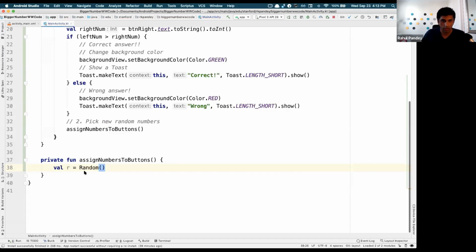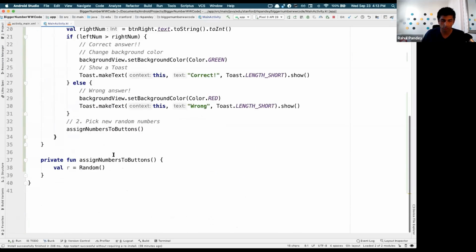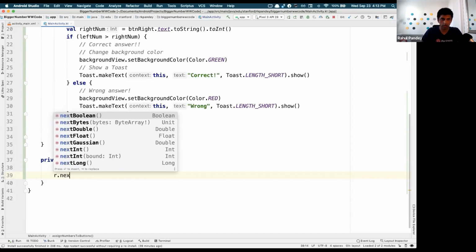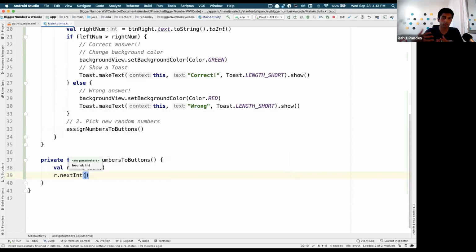What I did here is I imported at the top java.util.Random, which is the package name where this Random class is located. Then I can say r.nextInt. And then you have a bound. The parameter you can pass in here is a bound. So what is the maximum number you want to pick? I want to pick 10. So that'll be the left number.